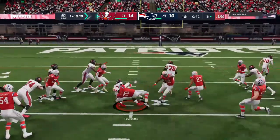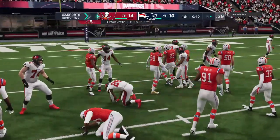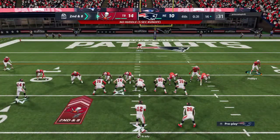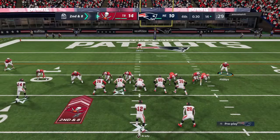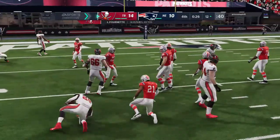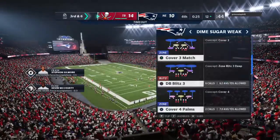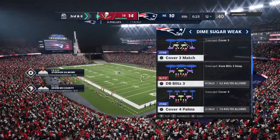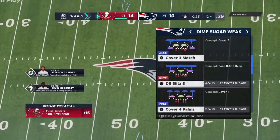On the run, it's Fournette. He will push his way down to about the 14. Two yards on the carry there. It'll be second down. They'll run with Fournette again, and he'll fight his way down right around the 12. The Patriots will take their third and final timeout as they stop it with 25 ticks remaining on the clock.